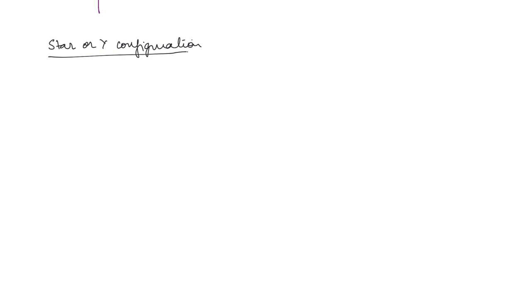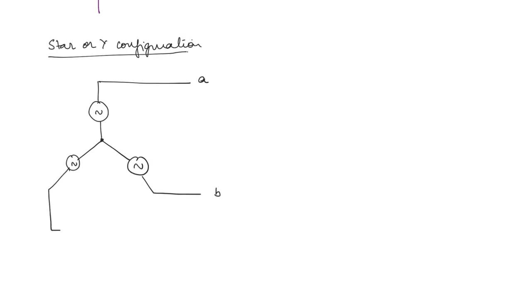Okay. So like I told you, the star configuration is going to have a neutral point and all of the sources meet at the neutral point. Okay. So this is phase A, let us say. This is phase B and this is phase C. And here we can take the neutral point. For a balanced system, there is not going to be any current in the neutral. Okay. So why is that, also we will understand shortly.